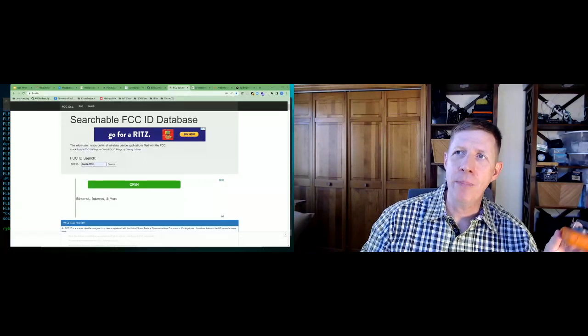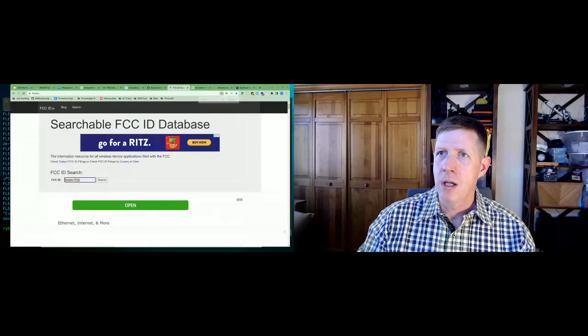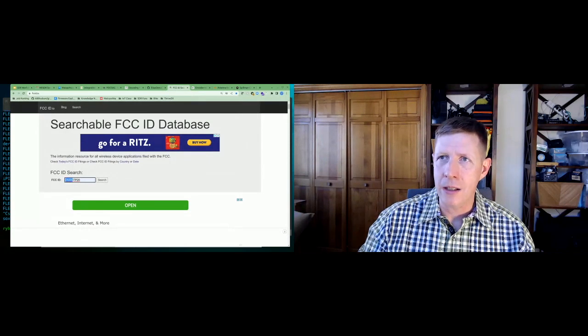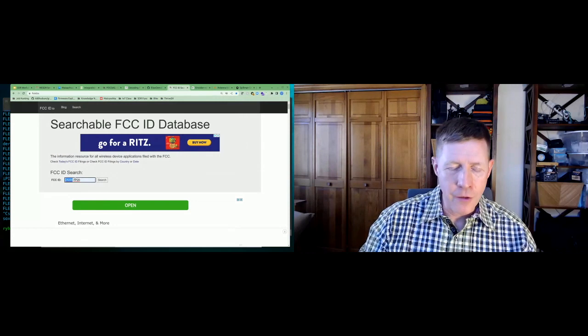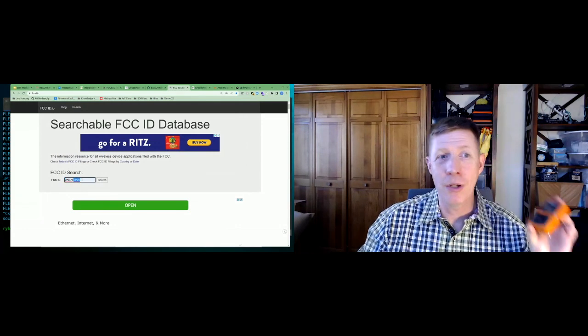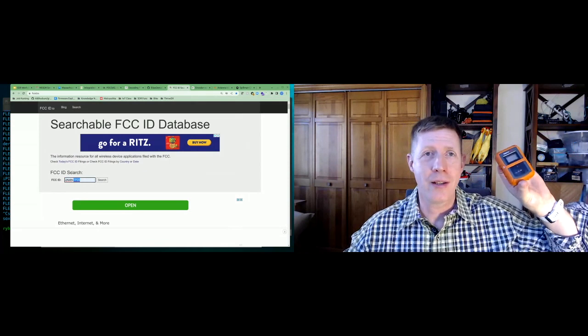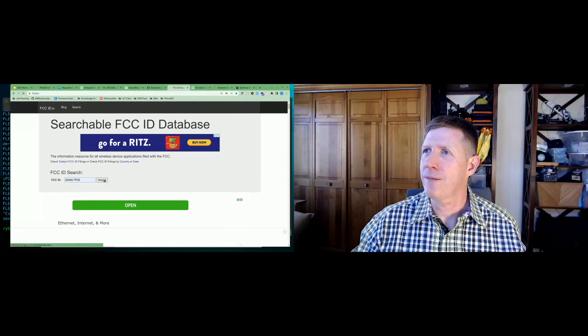And you can go in and put it into the FCC ID search. So I'll blow this up. Okay, so there's my ID. 2AI4N is the manufacturer ID for ThermoPro. And then TP20 is the model number. Coincidentally, it's the same as the model number. Okay. And I can search.